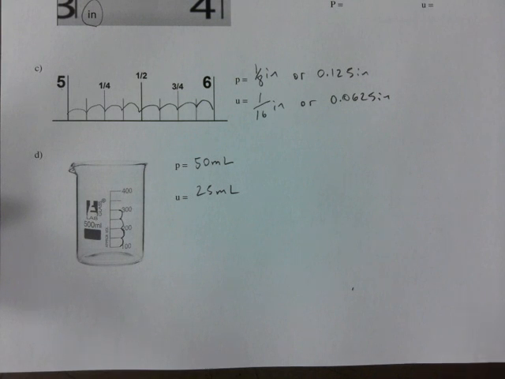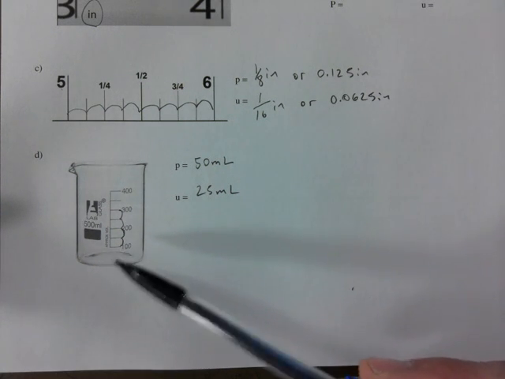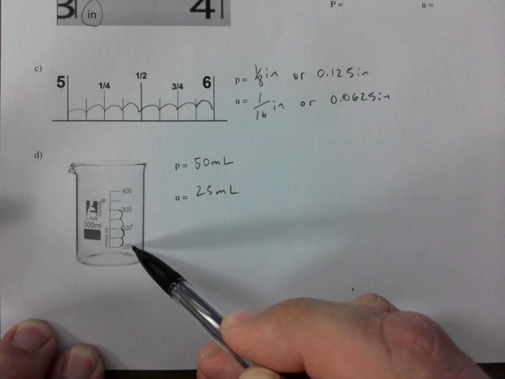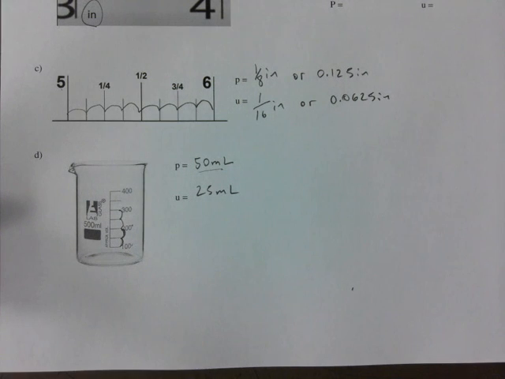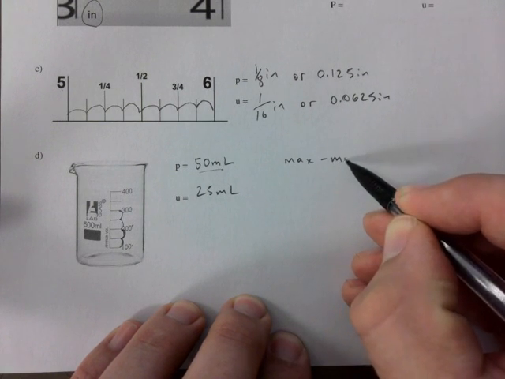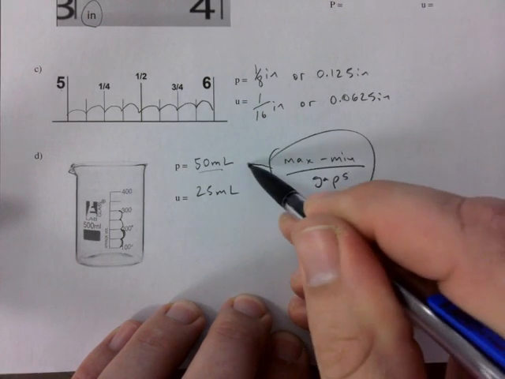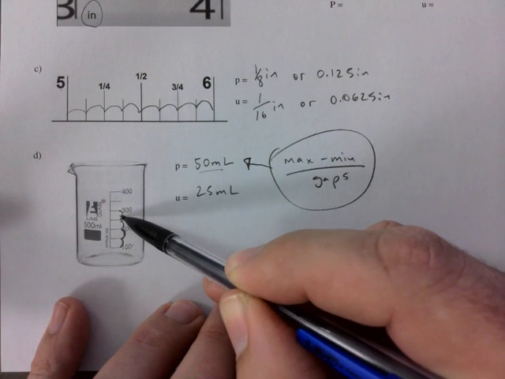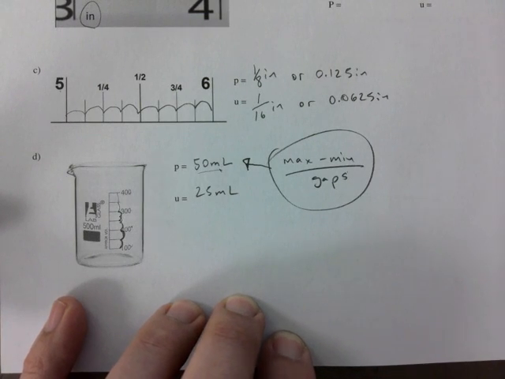And you know what the fail-safe method is? Fail-safe is subtract the two numbers that you see and divide it by the number of gaps. So let's say it's 200 minus 100, divided by 2 gaps, that will give you the 50, right? So if you're not sure, that's another way. You basically go max minus min, then divided by the number of gaps. That will get you your precision. So even if you go 400 minus 100 and you count how many gaps there are in between, you'll still get 50 every time. Okay, and then uncertainty is just half of that.